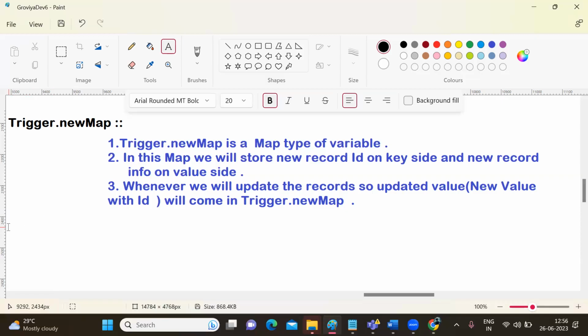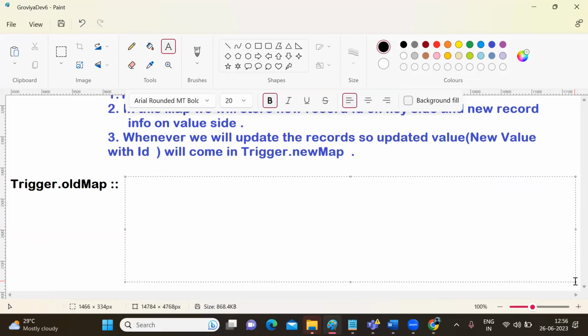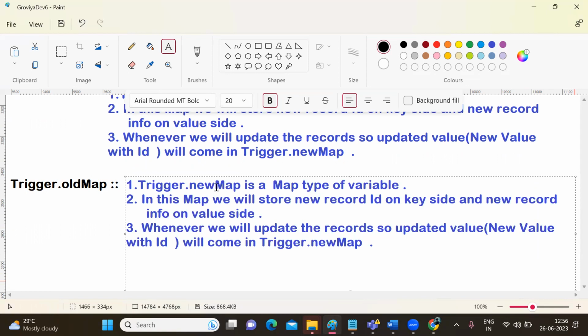Okay, next is Trigger.oldMap. So Trigger.oldMap is a map type of variable.